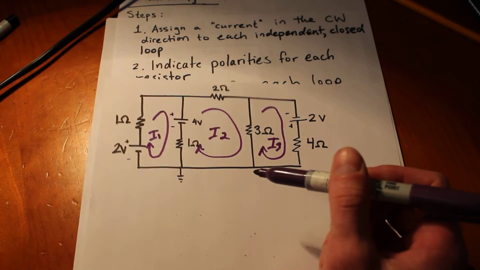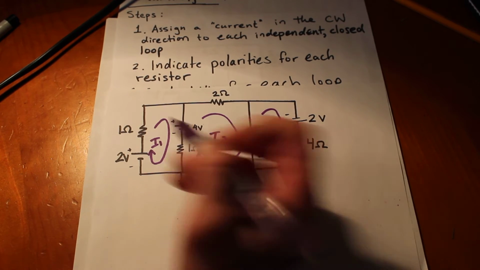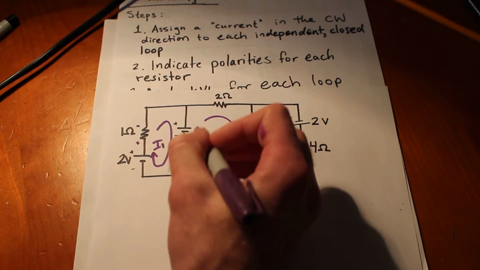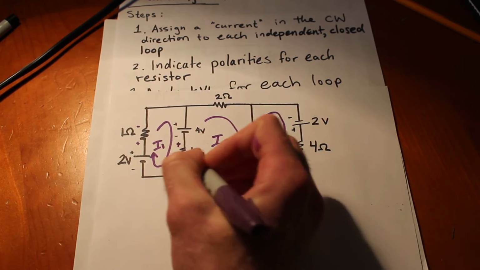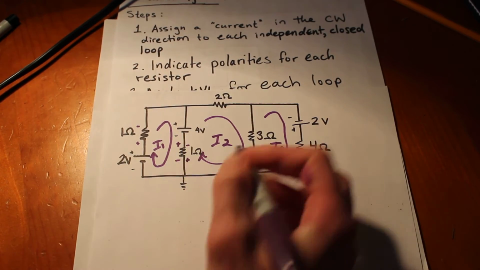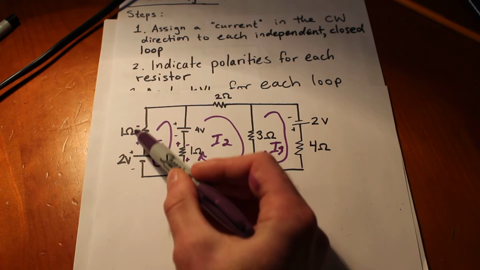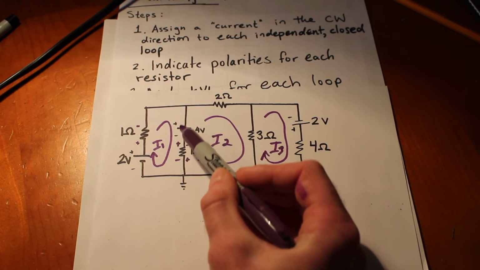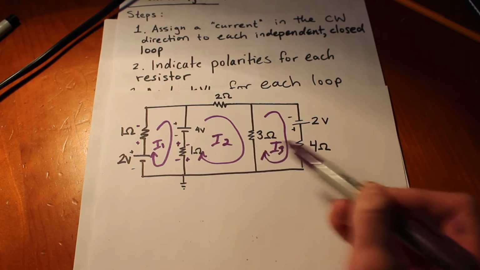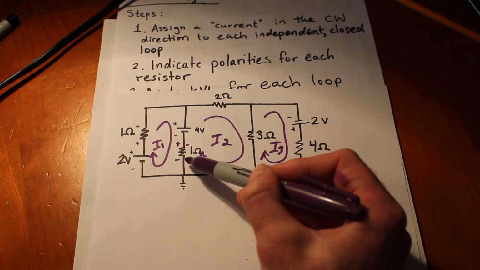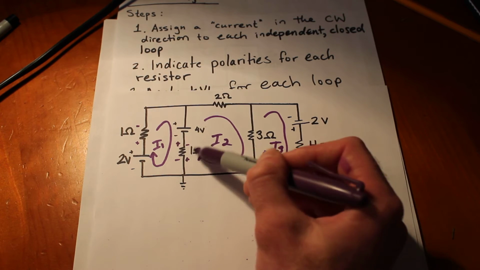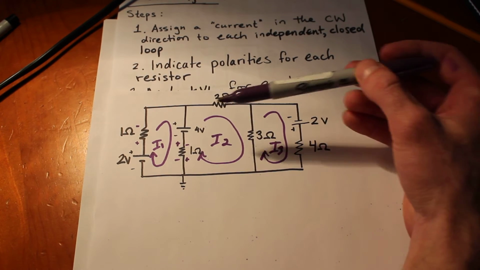This is a step I kind of skipped out on a little bit last problem I did on YouTube. So I hope that everyone understood what I was doing. Now, as you can see, I'm following this current and I'm exiting out of the negative portion of the resistor. Okay? Now I'm following this current, entering the plus, exiting the negative. This looks a little weird, but I think we know what to do with that by now.